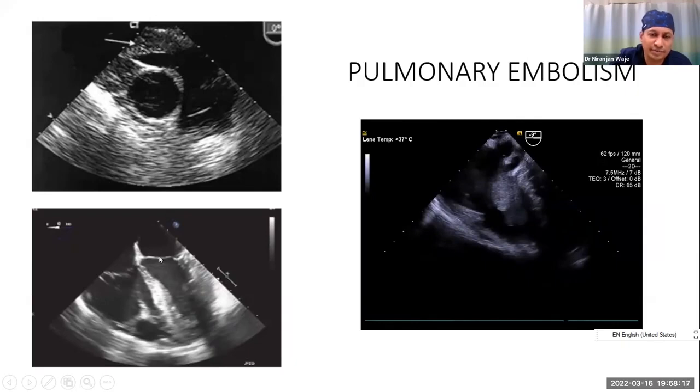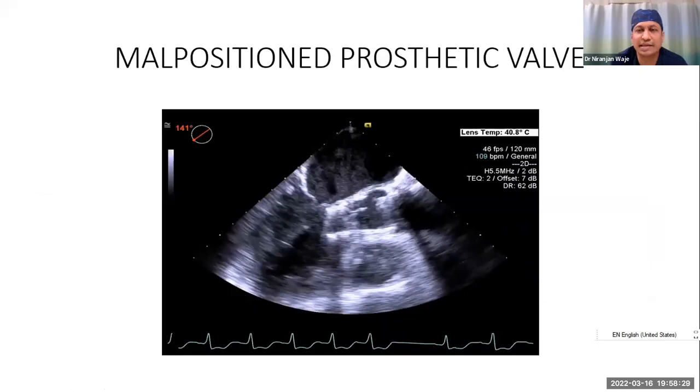And there's a four chamber view. Here you can see the RV, this is LA, LV, RA, RV. And the RV, which would normally be less than half the size of the LV, is almost more than the size of the LV. So it shows that the RV is compromised in acute pulmonary embolism. This can be a common scenario, even while general anesthesiologists are managing cases, probably orthopedic cases, where they can land up in such a situation, and echo can be of help.